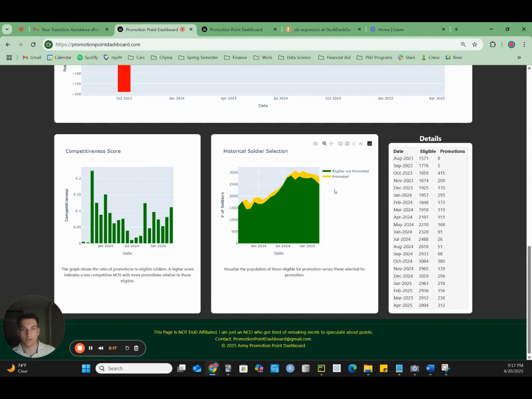And then we have some very simple graphs that I'm not sure I really need to explain. It's just a visual that shows you how many people got promoted. And then over here is the raw data where you can see how many people were eligible versus promotions. How these graphs were generated is based off the data that lies here. So we'll move on to the next section now.